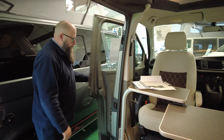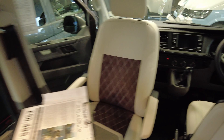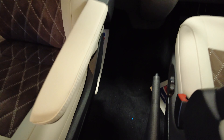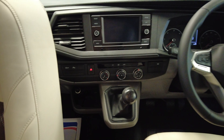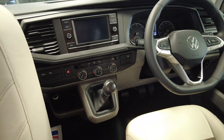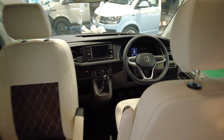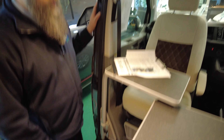It's also got cab carpet, so it'll have a Volkswagen alarm, and it's also got the heated glazed rear window with a wash wipe. It's got cab air conditioning, a five-speed manual gearbox, and this one is a 2-litre, 110-horsepower engine, so you will not be disappointed with the way the vehicles drive.